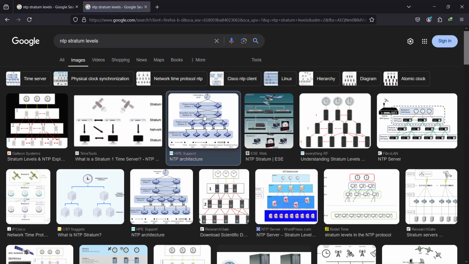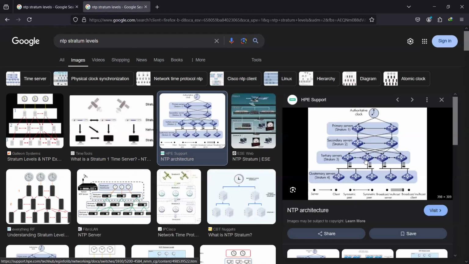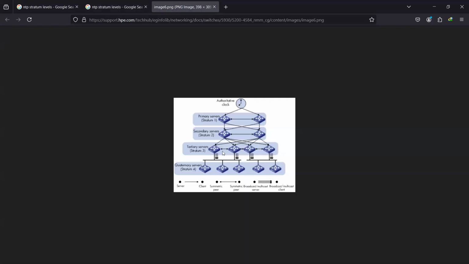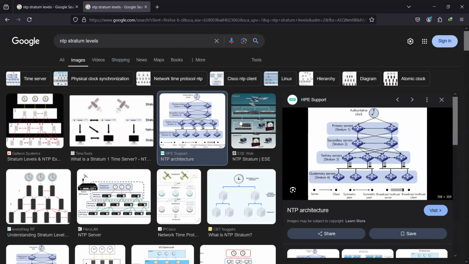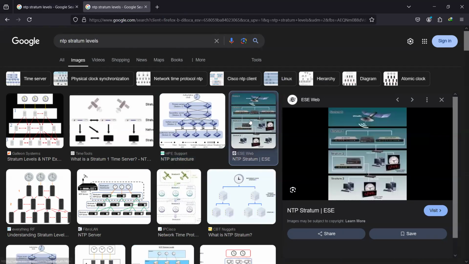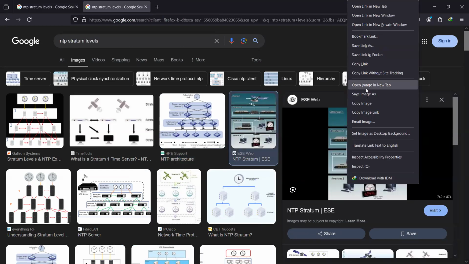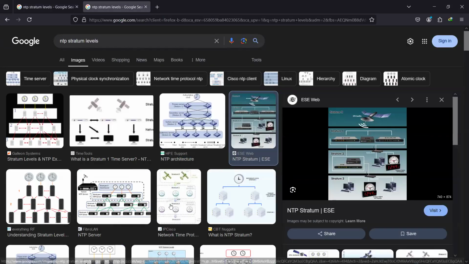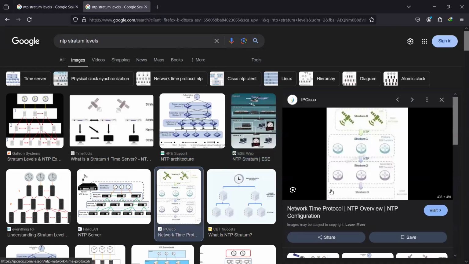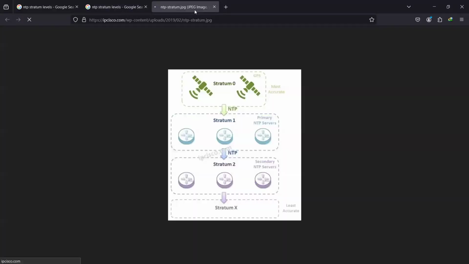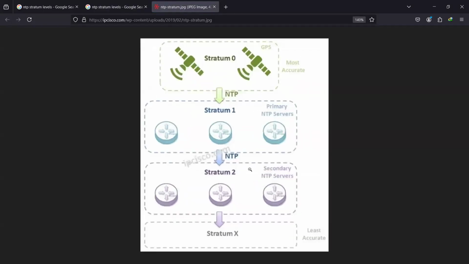Okay, so in the images, you can see this thing. This one is a little bit clear.